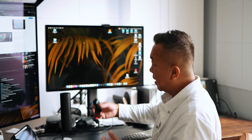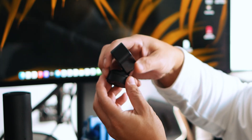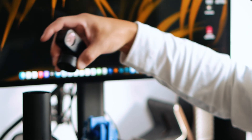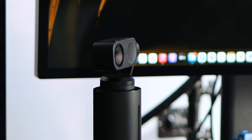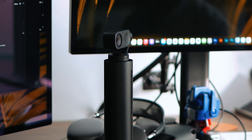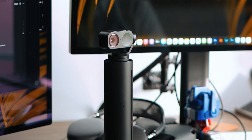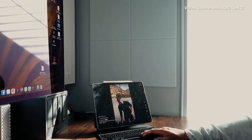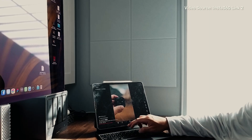Let me show you how this works attaching the Link 2 to the top of the Wave. You'll notice sensors on the bottom of the Link 2 — it goes together with the Wave. I pop off the top and attach the Link 2 on top. It automatically follows the speaker based on the source of the sound. The camera is actually following me based on the sound of my voice. I have my iPad on this side — pretend that's a second person. When it starts talking, the camera jumps over because it can hear that person. Then when I start talking, it comes back to me because it's an omnidirectional microphone and it knows where I am.